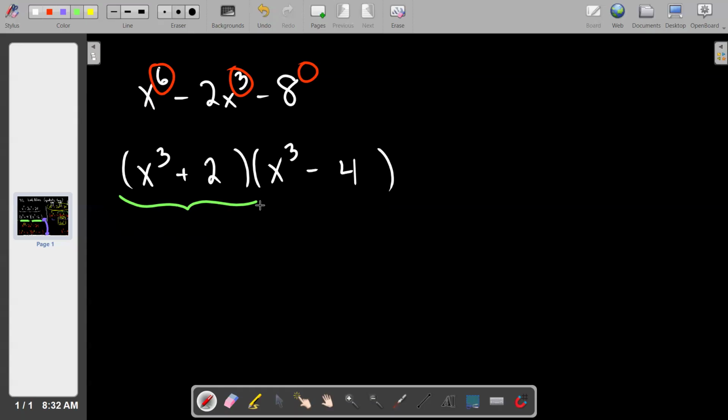No. It's trying to be something. What's it trying to be? I want you using your words. It's trying to be a sum of cubes. It wants you to think it's a sum of cubes because it passes tests. It says, that's a cube. Plus or minus both work with cubes. But what's wrong with the number 2? 2 is not a cube. Therefore, the first one that I've underlined in green is dead.